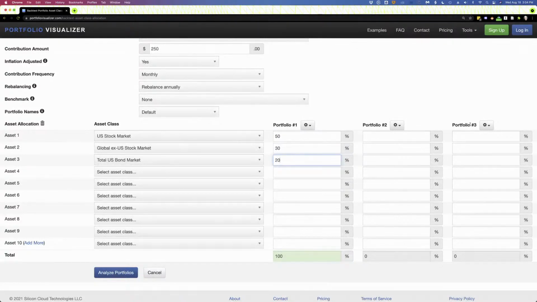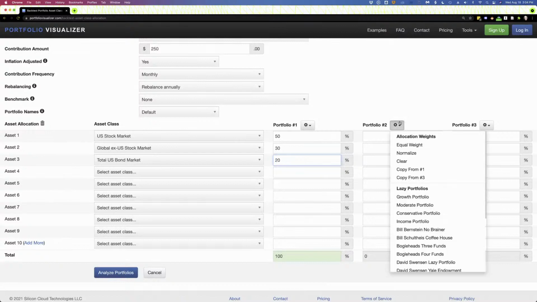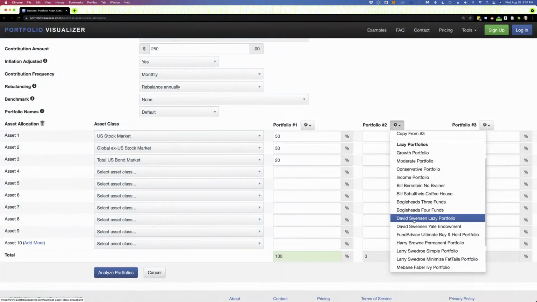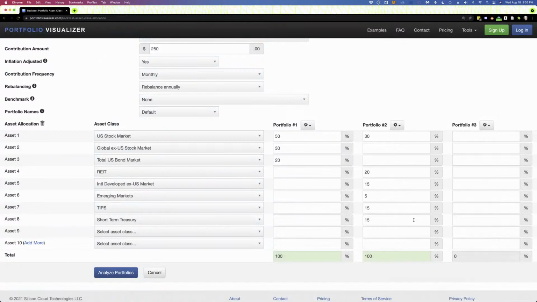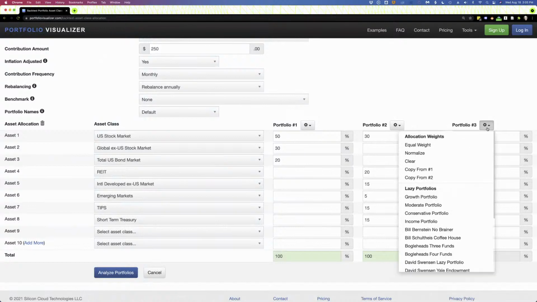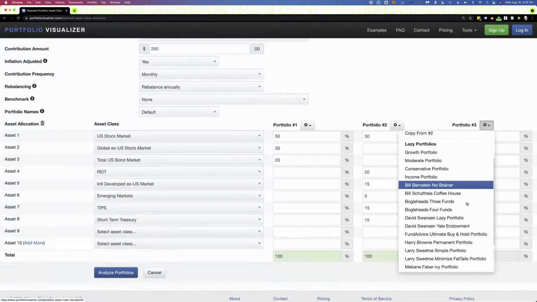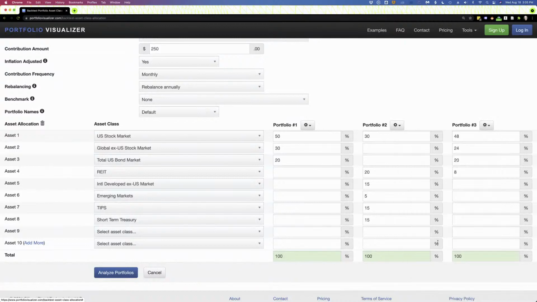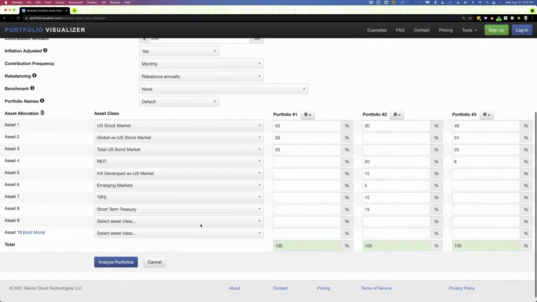And you can then compare up to 3 portfolios. So this is the 3-fund portfolio. We could go in and say, oh, David Swinson, we've covered his portfolio before, so we'll do that. It's a little more involved, I guess, more asset classes. And then my good friend Rick Ferri's in here, I think. Yeah, the Rick Ferri Core 4. So we'll just use those as examples. Of course, you could obviously customize your own. You don't have to use these, but it makes filling it in easier for this demonstration, and we'll analyze the portfolio.